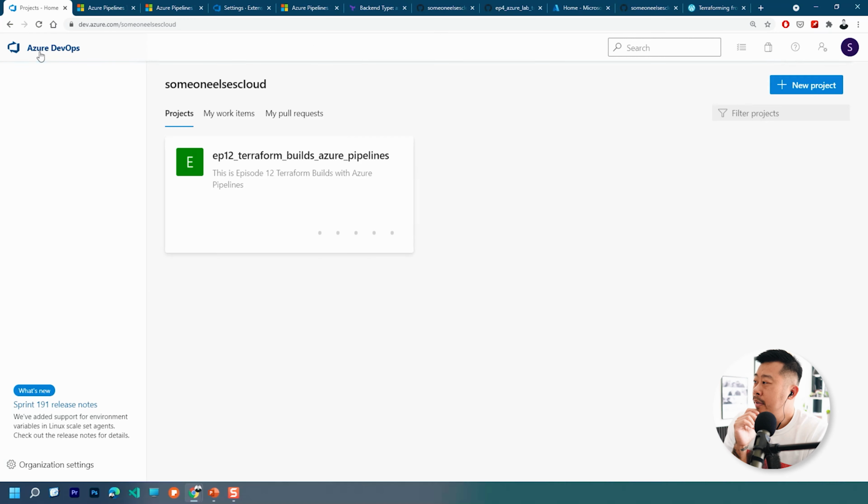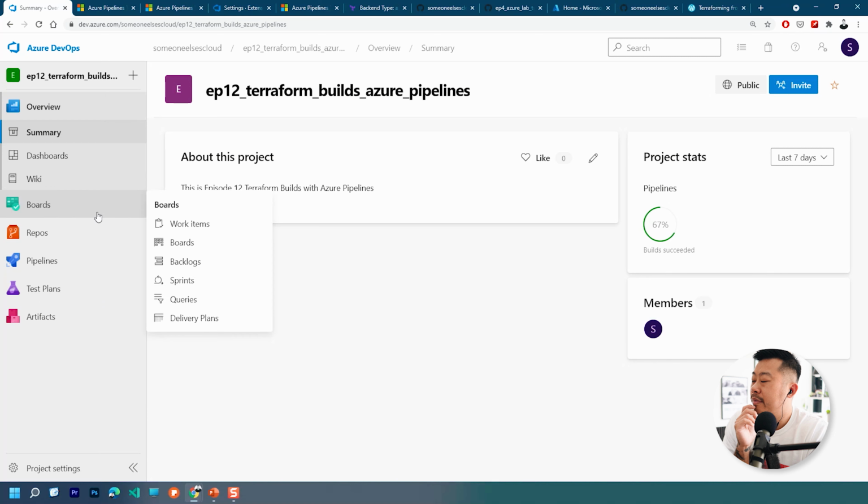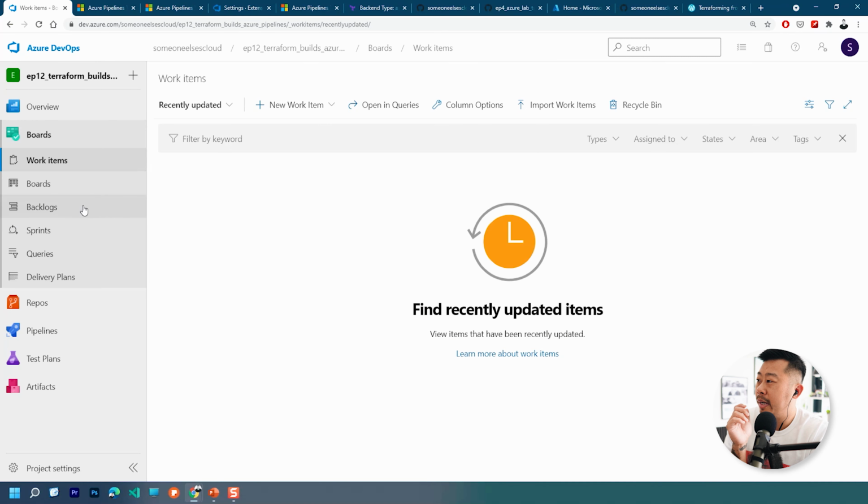Okay, so if I go into the projects, you can see here there's a whole bunch of services. Now, I'm not really going to talk about all these other services. We're primarily going to focus on pipelines, but feel free to go through here and venture through all the services. So pipelines is really what we're going to look at. I've already got a demo here, but we're going to create a new pipeline. But first, let's go into project settings.